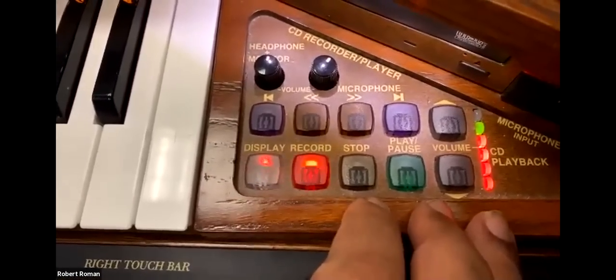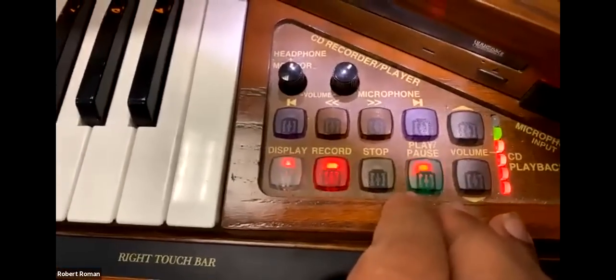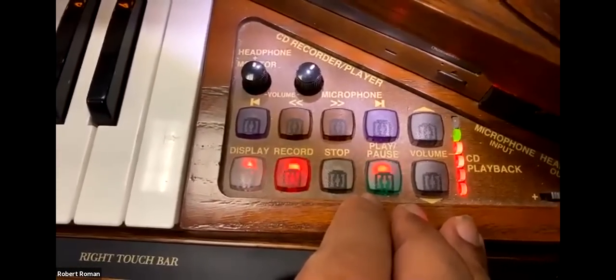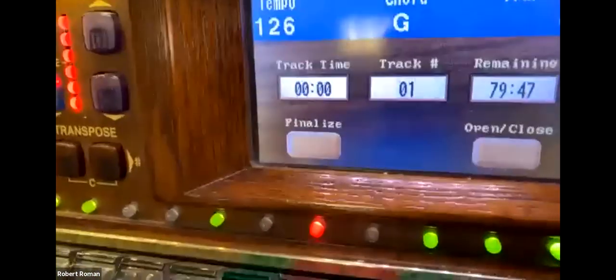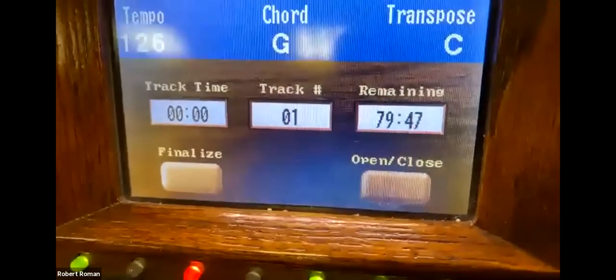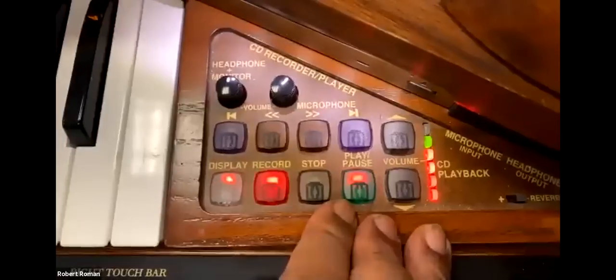It's blinking, and then, hold on. Okay, so now you'll notice that the record is blinking and the play pause is blinking. Now let's look in the screen. Now the screen changes. It says track zero, time zero, because there's nothing played yet and recorded. Track one, and it says how much time we have remaining on this CD. Now, pay very close attention. Nothing is being recorded right now. Right now, it's just ready to go.